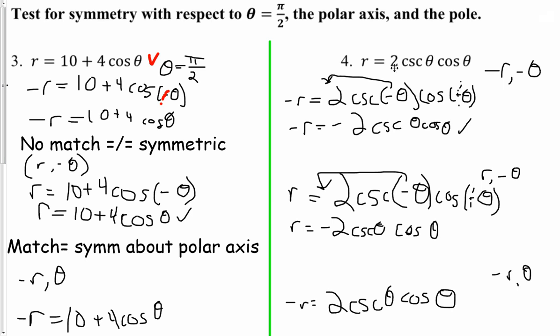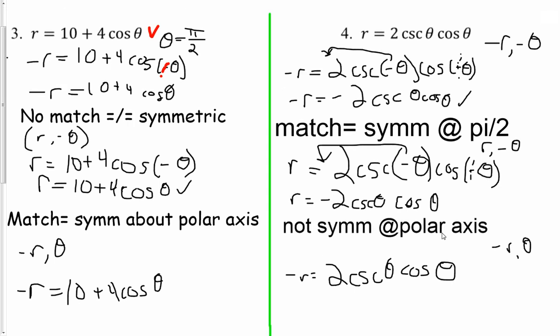On the next side, same idea, plugging in negative for both. Negative on the left, negative theta is on the right. The cosine one will cancel. It could be eaten, is how I like to say it, right? Even eats the sign. Odd throws it out front. So this cosecant of negative theta becomes negative 2 cosecant of theta. And the cosine ate its sign, so we didn't have a double negative. These two will cancel. And we'll get r equals 2 cosecant of theta. And they're going to match, so we'll be symmetric at theta is π/2. The next one, we're doing the same idea on the right. The left doesn't have the negative, right? We're doing the same thing. They're both negative. Cosine eats it. Cosecant throws it in the front. So we get not a match, right? Opposite of what we started with. No match. Not symmetric at the polar.